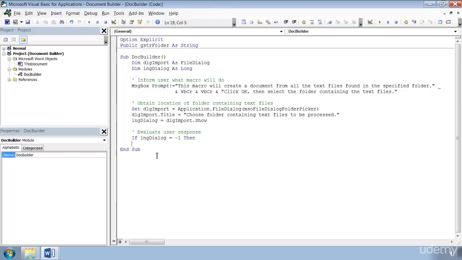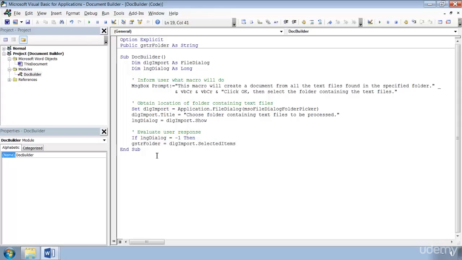So now we can populate our string variable from DLG import. So let gstr folder equal DLG import, and the property which does this is selected items.